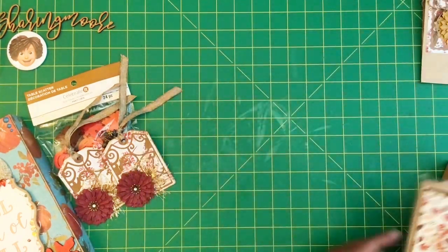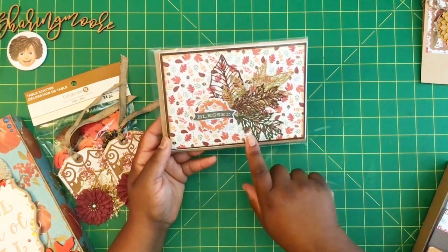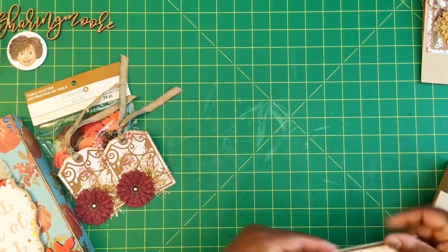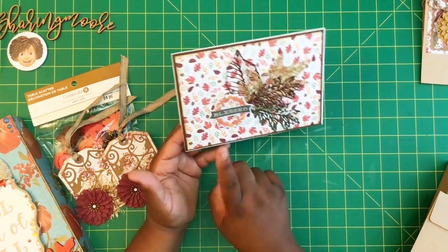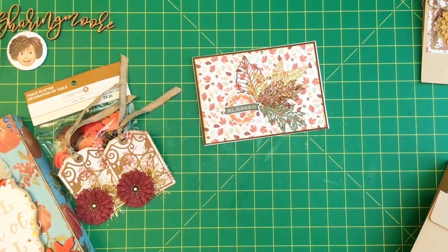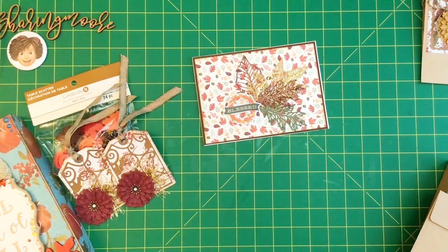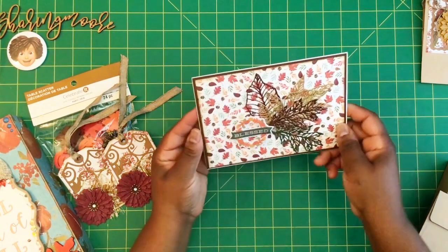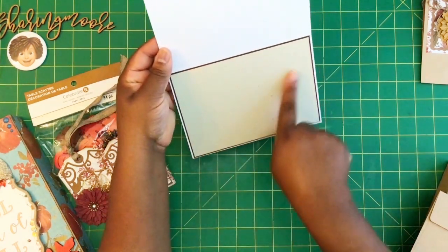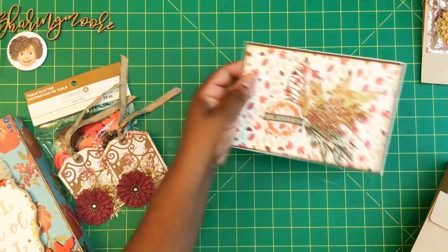In the second pocket is my card, which had to be at least a six-by-six or five-by-seven. This is a five-by-seven card. I also had to include the envelope, so I have a craft envelope. For the card I used some brown cardstock inked around the edges, and the patterned paper is from a different collection called Welcome Autumn by Carta Bella — I got some sheets off of Scrapbook.com. I popped up one of the ephemera pieces and used several of the leaves. I didn't do any stamping on the inside — just some brown recycled paper and a brown layering piece in the back.